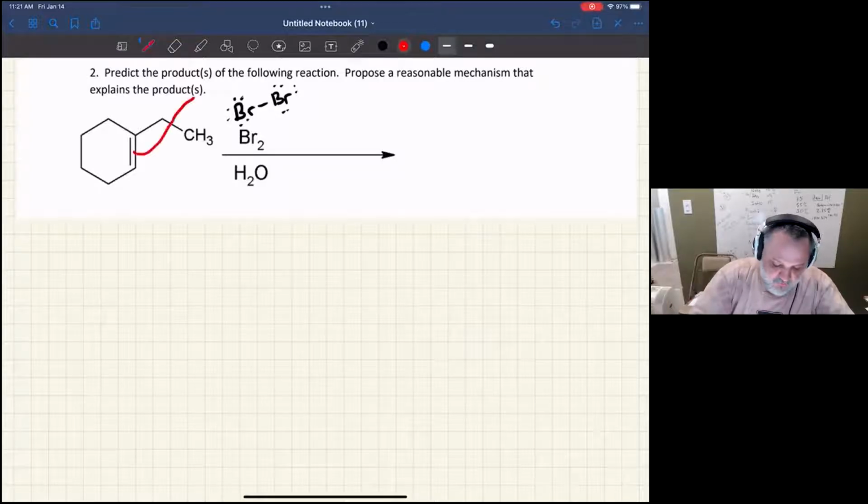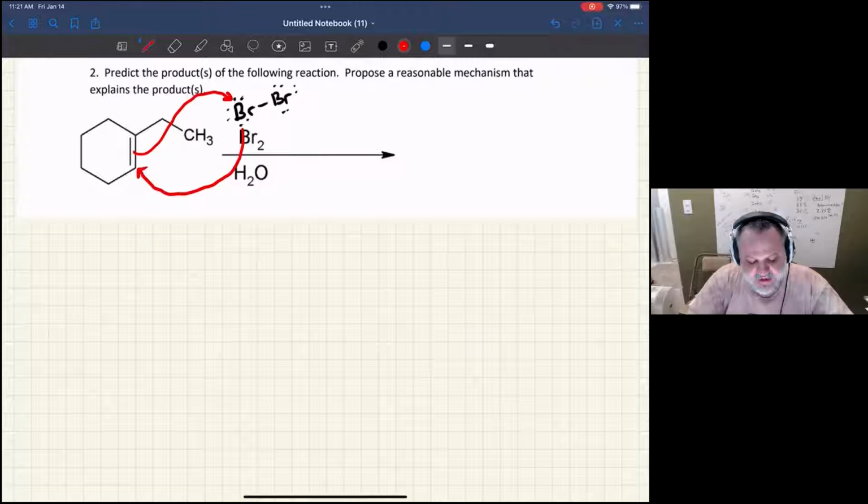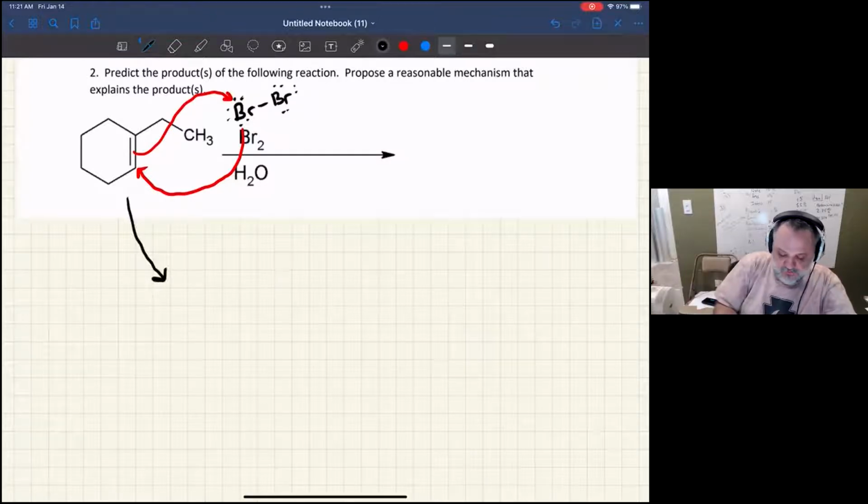We're going to have the pi bond attack the bromine, at the same time that a lone pair from bromine is attacking back into the pi bond from the alkene. Okay, so what is the result of that? It is an intermediate, and now I'm going to use a good old Haworth projection, if I remember my vocabulary correctly, to sort of show the three-dimensional aspects of this particular intermediate.